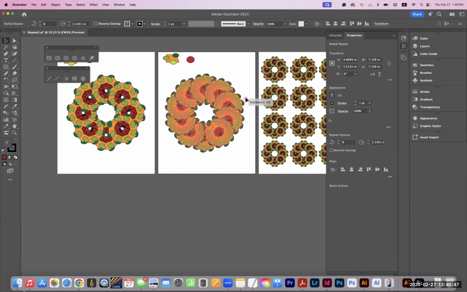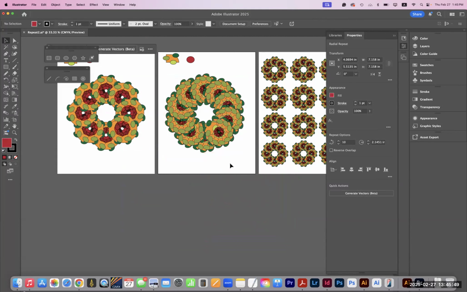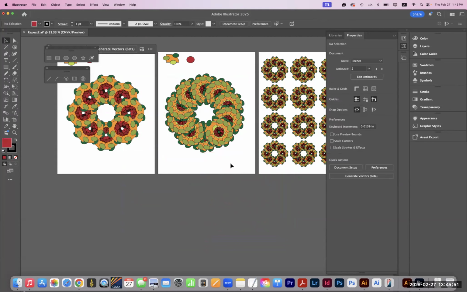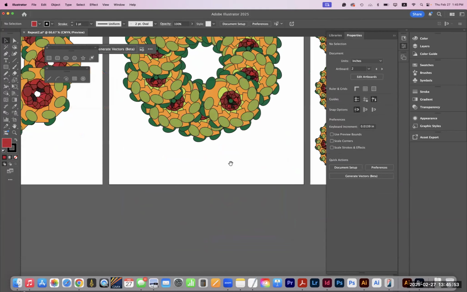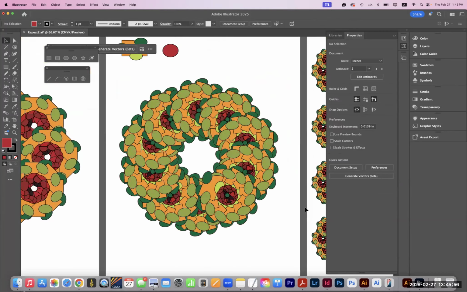Do I want to have more instances? Of course. Deselect, and look what I have here. How awesome is that? Using the repeat command lets you create an immediate radial symmetry from any object that you have, and then you can go in and create a repeat of the repeat of the repeat and add other objects to it at any time. Does that make sense?